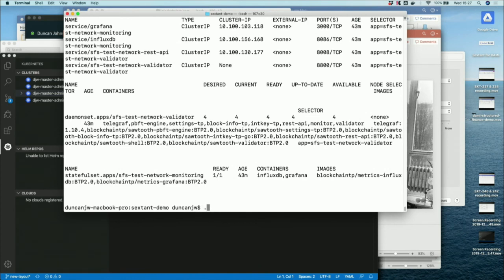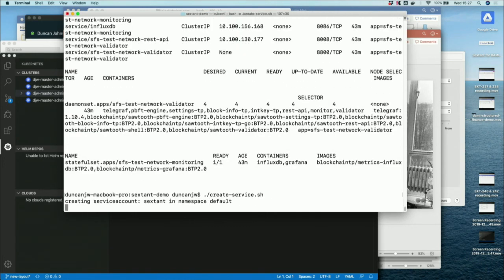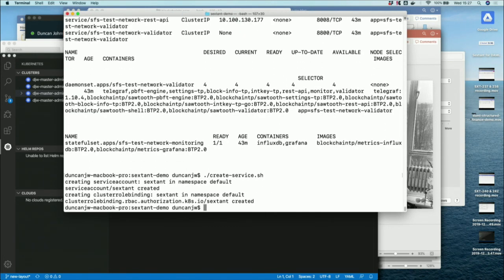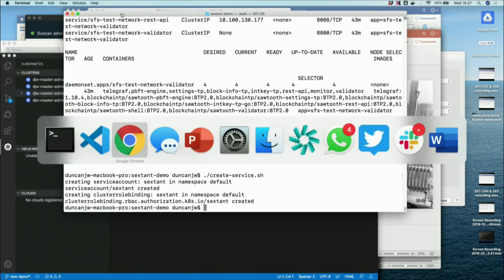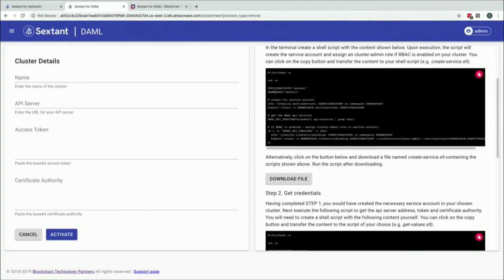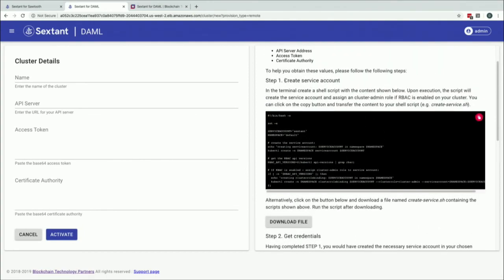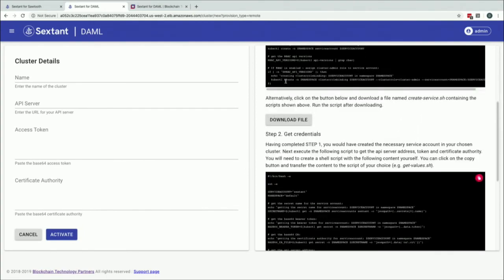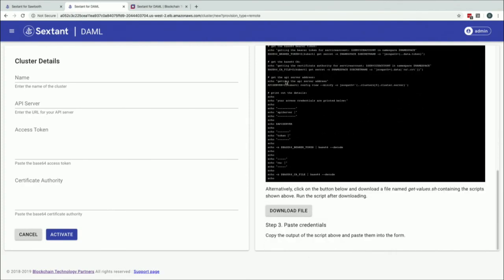So the first thing I've got to do, and I'm following the instructions, I do actually follow instructions sometimes, I'm creating a service account because if I go back to here, not here, sorry, here, that's the first thing it's telling me to do. And I've downloaded these instructions before. Then I'm going to get the credentials.